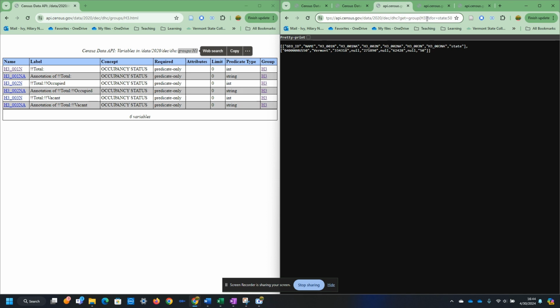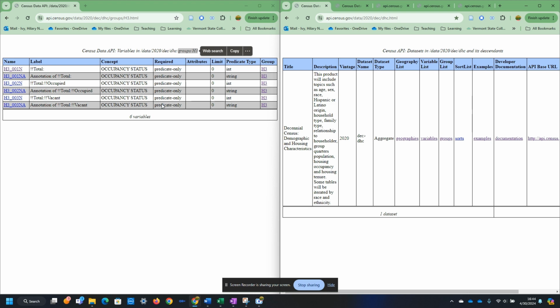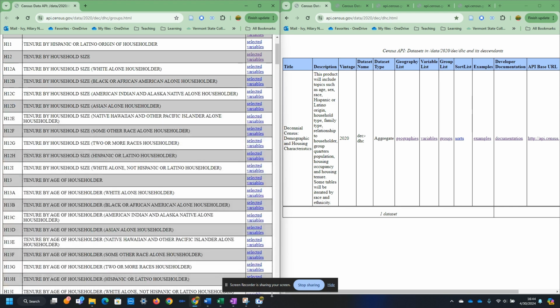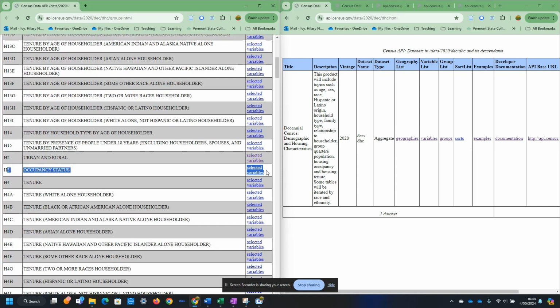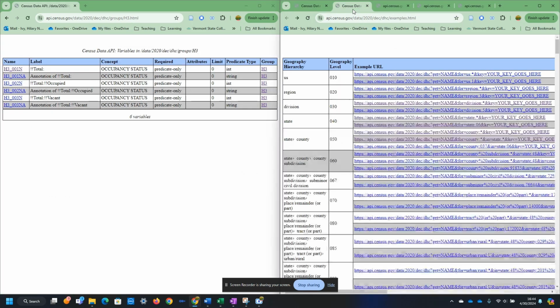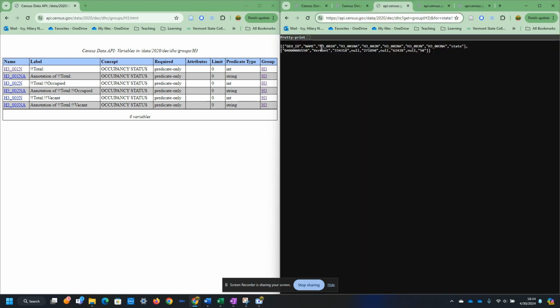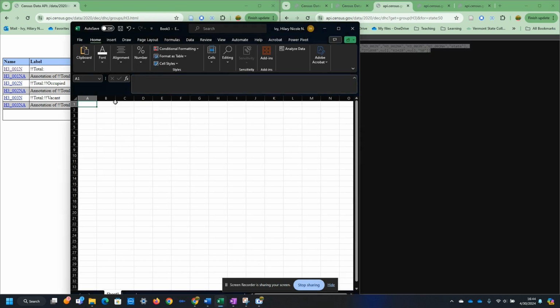So I've gotten group H3, which corresponds to this lovely table that I determined I wanted, and this selected group of variables. All right, so I can see that. We're going to copy this data really quickly, and let's go ahead and put it into an Excel spreadsheet.